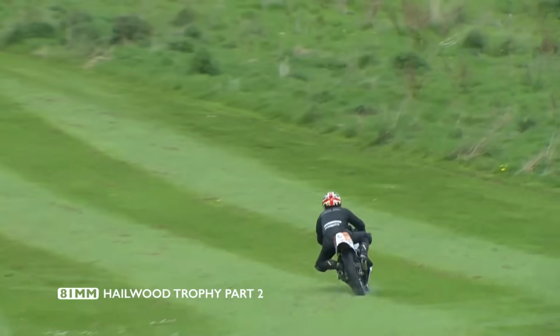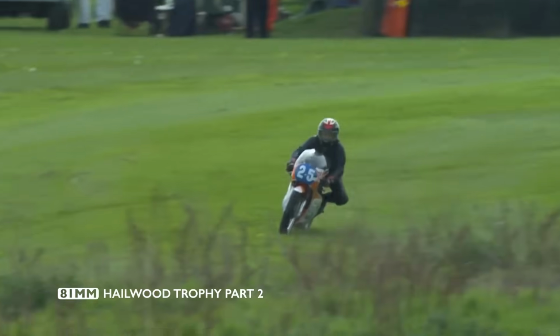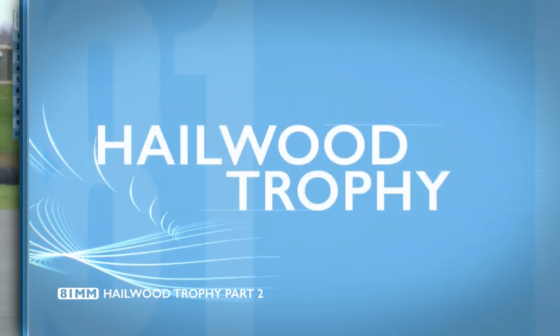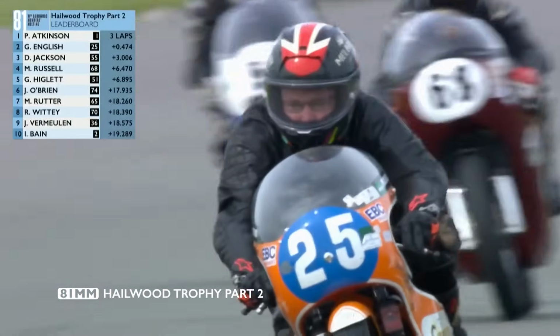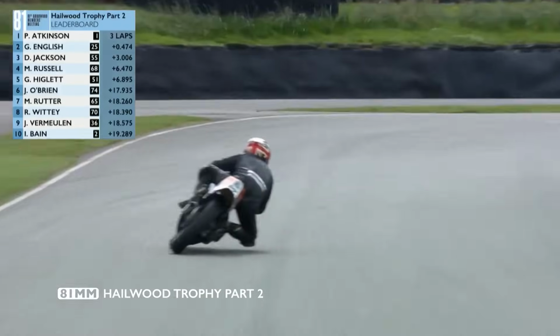He's got in a little bit too hot, and luckily the grass is dry. He does very well though. It's very easy to make a mistake, panic there, and he does incredibly well. Gets it back on, and where's he rejoined? I think he's in 3rd still. Actually, I think he's up there. Yeah, look, he's ahead. So he's 3rd. So Jackson's ahead of him. That certainly takes the pressure off your leader Atkinson.